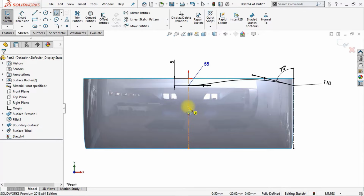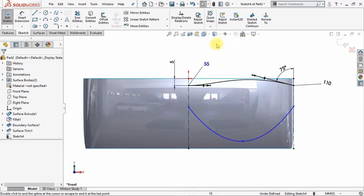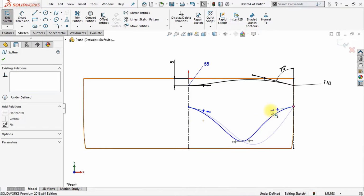Now we're going to make another spline, and we will start the spline right here. And we make the spline up till here, to here. So it will be a 3-point spline. We'll turn off our shader with edges. And now we can drag the spline handles to create the shape we want. So you can play around with it a little bit, just like that. Let's make the lower endpoint horizontal. Make the left spline handle endpoint horizontal as well.